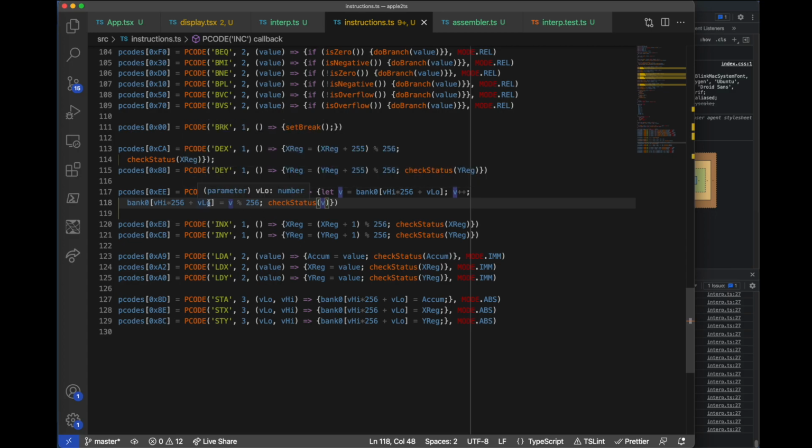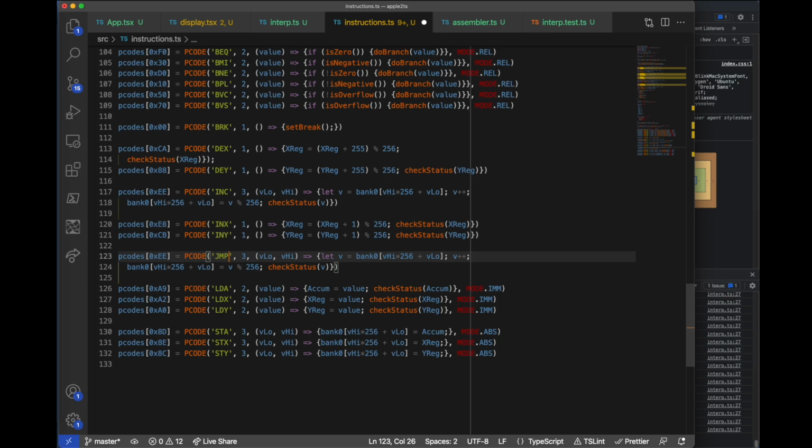All right, the next instruction we wanted to do was jump, so we could jump back to the beginning of the program. So let's go ahead and we'll do that. And it doesn't really matter which of these I actually copy, but I'll just copy this one. And we'll just put this down here. So it's JMP, and the absolute jump is 4C. Okay, again, that takes up 3 bytes. We're going to pass in the low byte of the address, the high byte of the address, and now in this case we want to check the program counter and change it. So we're just going to get rid of all of this code. Actually, we still want the V high and the V low.